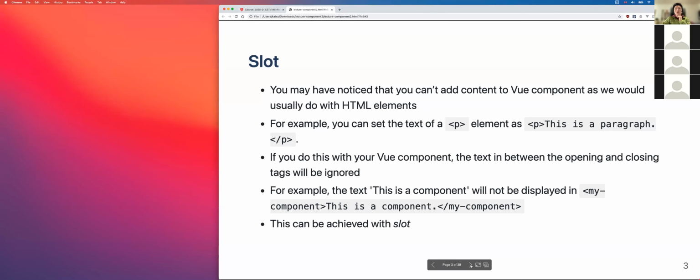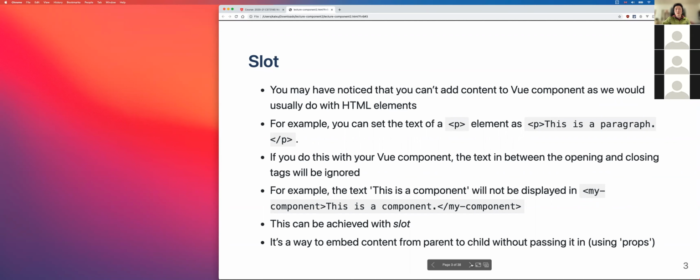Okay. And if you want to use this as a way to pass some information or data to your components, you can actually do that. Previously we were using props. Props work more like the properties or attributes of an element. Inside the tag, you would say text equal to something, or price or title equal to something. That's a bit different, and this one is put in between the tags. So this is one way to pass data from the parent to child without using props.